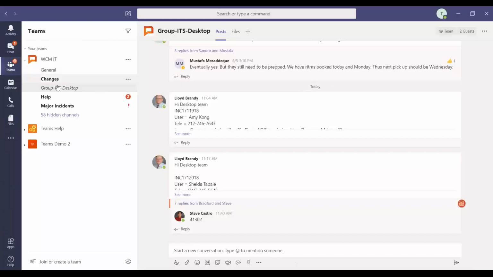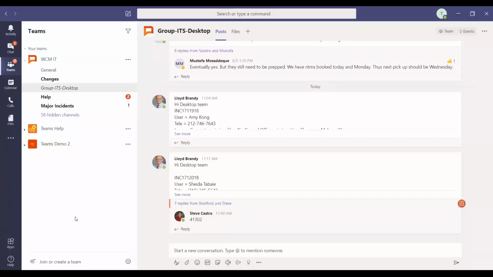These are the channels under that team, and they'll have various notification decorations and stickers on them, just relating to what goes on in that channel, right? If maybe my name has been mentioned or an important message has been posted to that channel, they will be decorated with these specific icons.